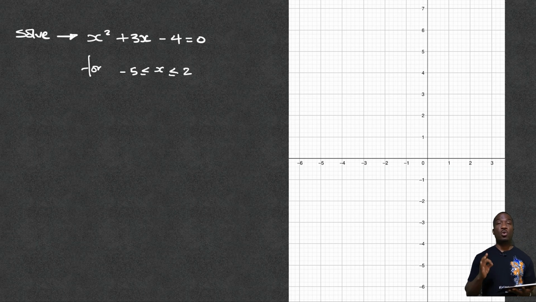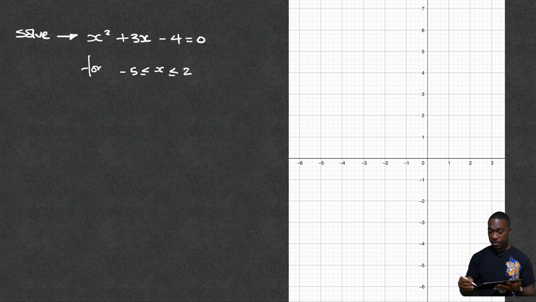Now, if you've been watching my other video, you will notice that this is the same question I used in video number 1, which is solving quadratics by factorization. I wanted to keep the same questions to show you that the answers are going to be the same. So we're going to go with this one here. We're going to draw the graph for this function, using x values from -5 to 2.